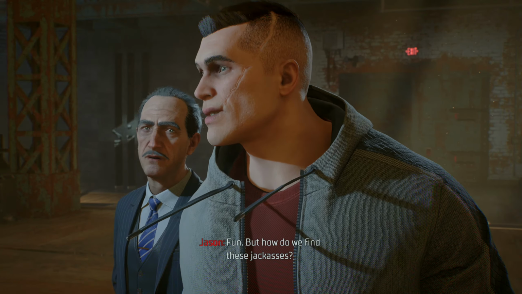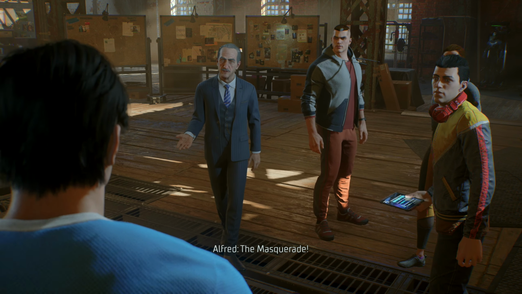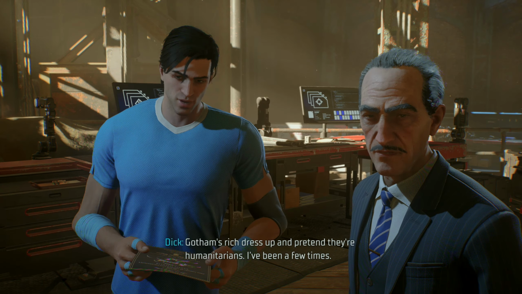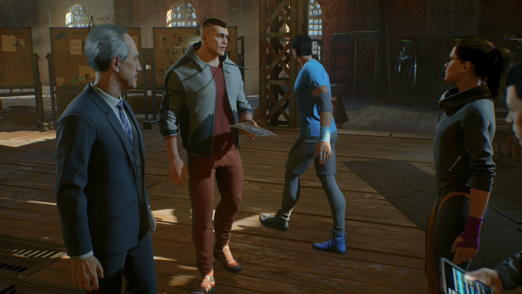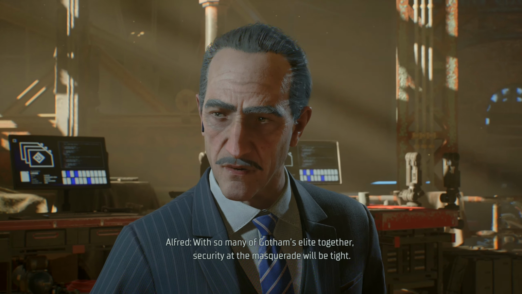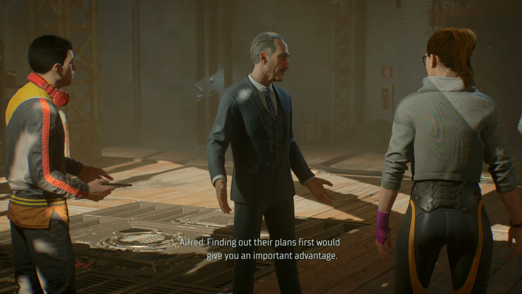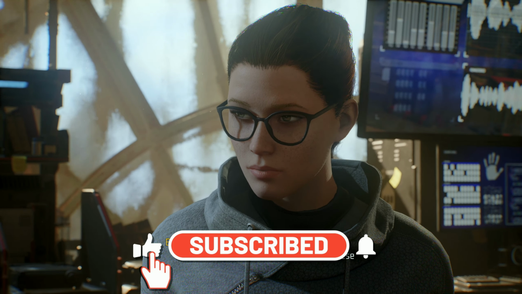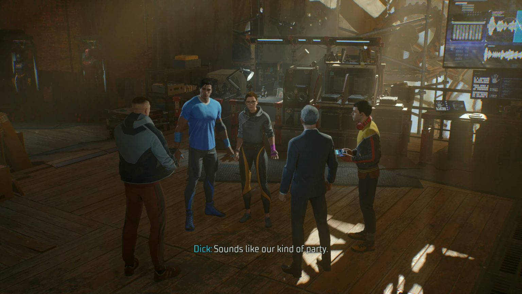Fun, but how do we find these jackasses? Two words. Bit of a bug there, wasn't there? Look at these tassels. The event of the season. This year's dedicated to Master Bruce. Gotham's rich dress up and pretend they're humanitarians. I've been a few times. So it's Dirtbag Central. With so many of Gotham's elite together, security at the masquerade will be tight. Finding out their plans first would give you an important advantage. I'll tweak our masks to record telescopic audio. If we can get a good vantage point, we may be able to put some faces to these mystery voices. Sounds like our kind of party.